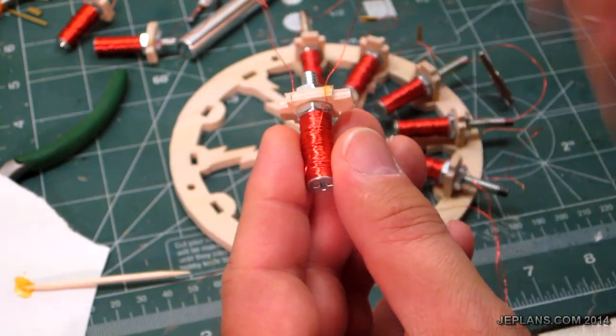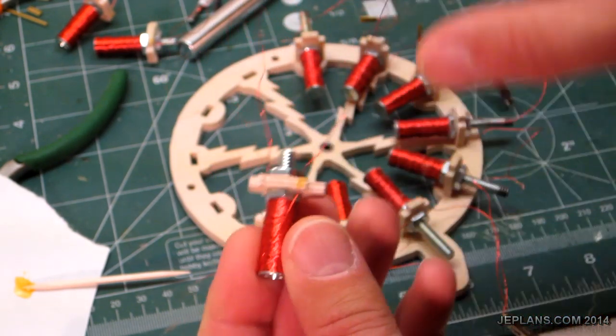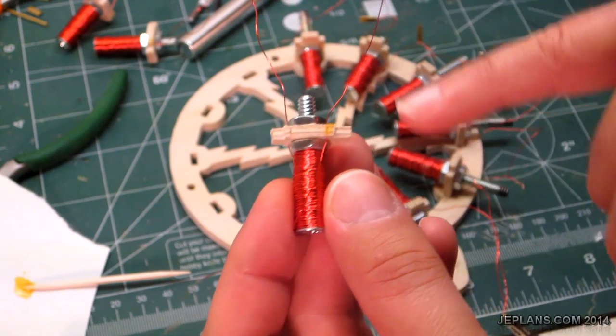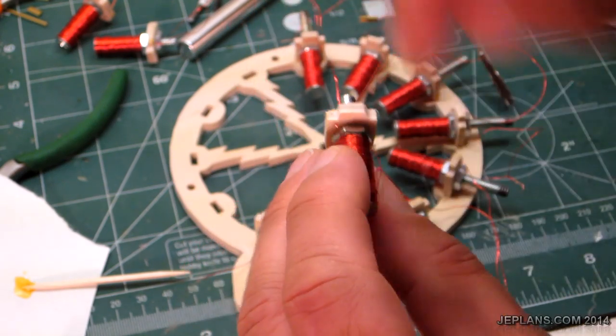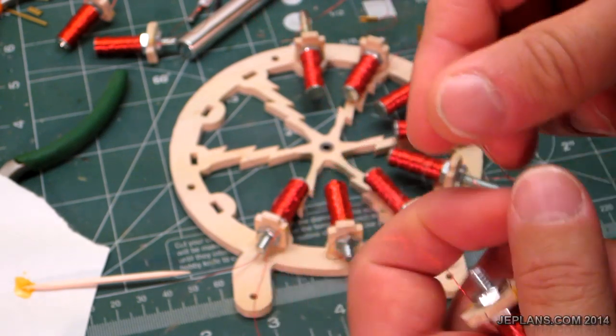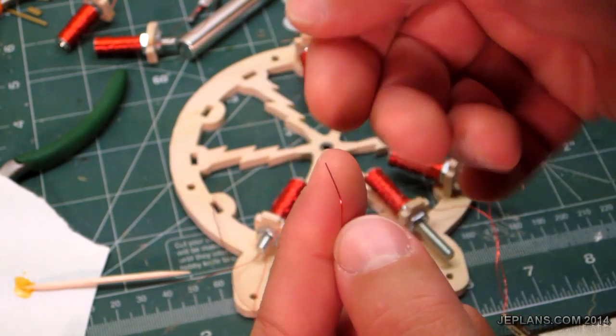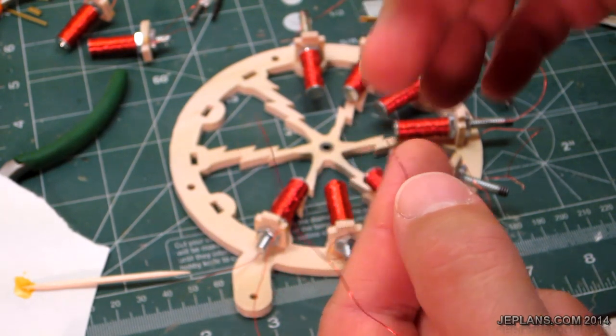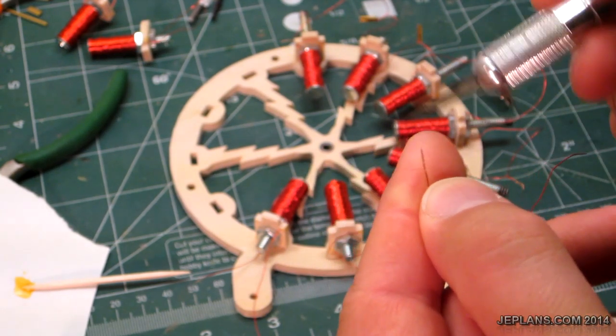When you hook them up, one wire comes from the end where you start at the winding. One wire comes from the other end. If you're going in series and alternating them, then you connect wires that come from the end together and wrap you in one so it just kind of goes every other as you're doing that. It's key to scrape the enamel or shielding off the end of these. It's not tricky but it actually seems to always be a little bit left on, so scrape it off thoroughly.